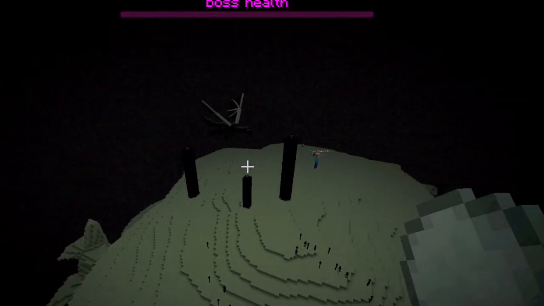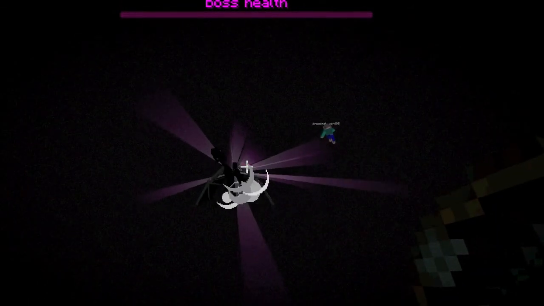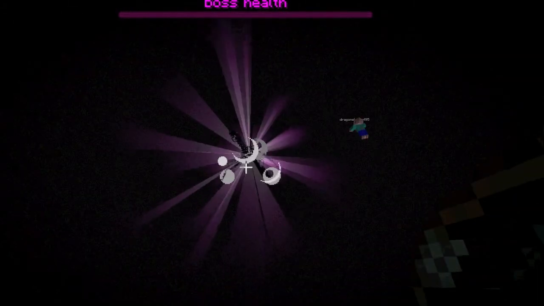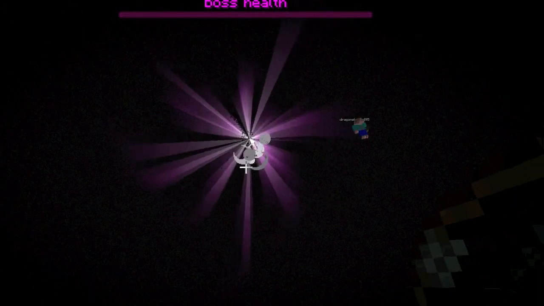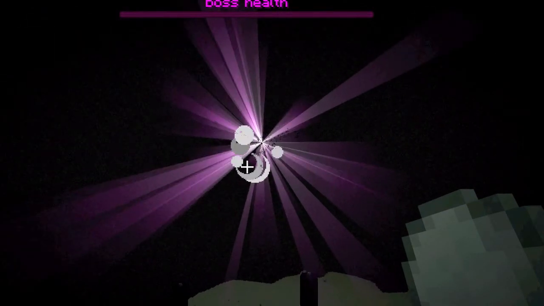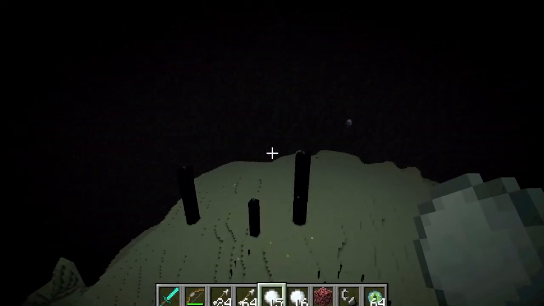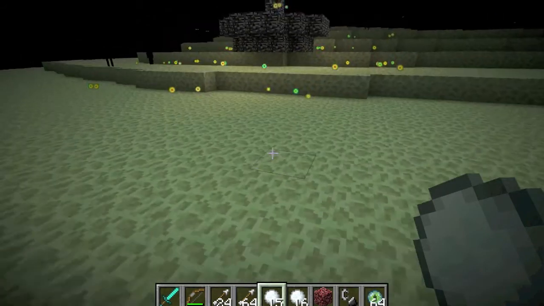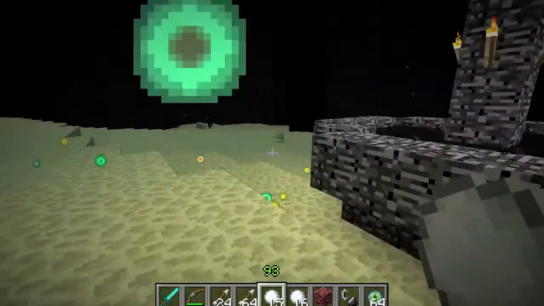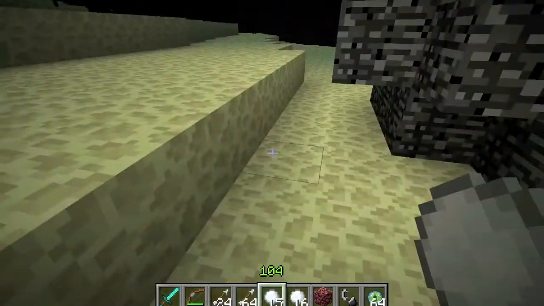Okay, just one more hit and the dragon is dead. There he goes. What a spectacular finish. Look at that, lights. Wow. The end of the Enderdragon. The boss has gone. And now to collect up all of the experience balls. Wow, level 104, that's good.